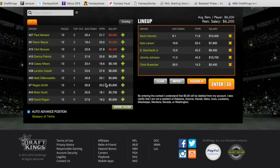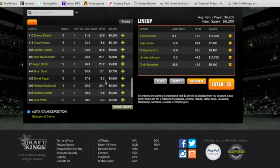You know what? While we're on the subject, I just wanted to mention that last week Casey Mears had +10 place differential and finished in the 21st position, scoring 33 points, and was on the lineup that took down the Slingshot UPP. So me and Jamie were kind of looking in the right place there. He's starting 26th this week, so I don't know if Casey Mears is exactly where you want to go. I do like the Danica Patrick play, but I think that Landon Castle would be my second option right here. So you would say Danica 1, Castle 2, and let me guess, DiBenedetto just based on the car, though.